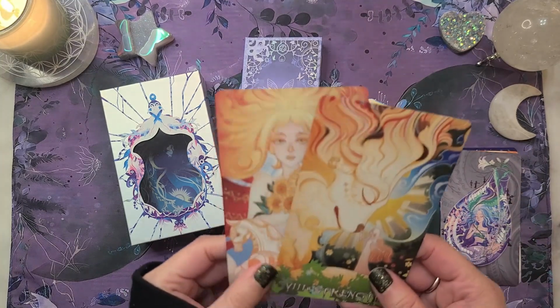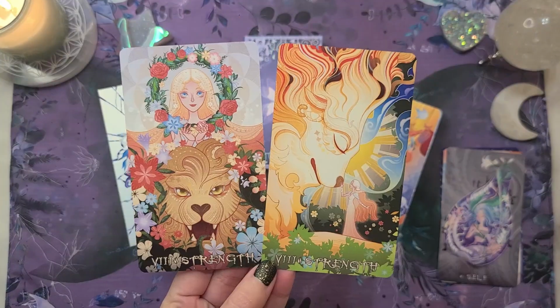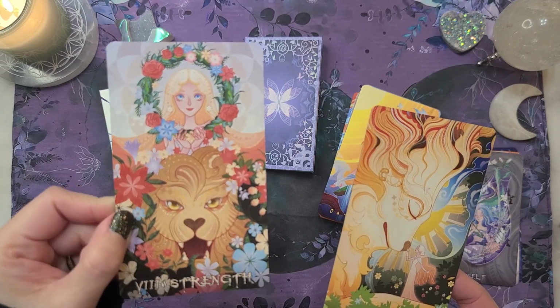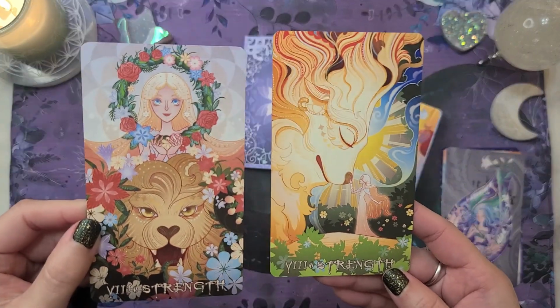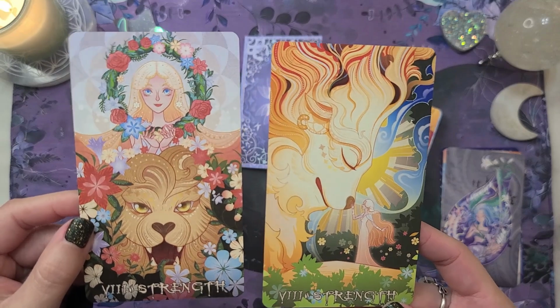And then once again, we'll take a look here at the Strength card. So, oh, I picked up the Sun. Hang on. Okay, for real now, here we go. The Strength card that I believe originally came with this deck. And this is the bonus card or alternate card that was included. So yeah, two very beautiful depictions of strength.